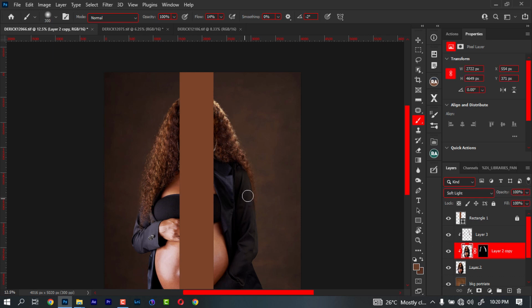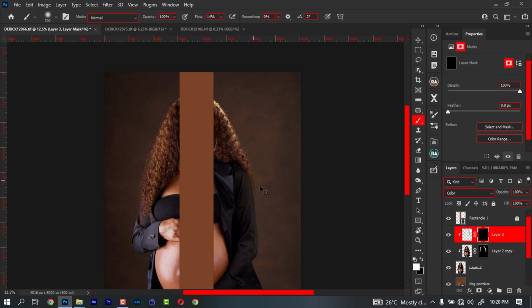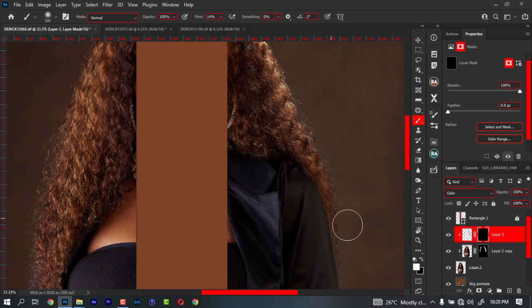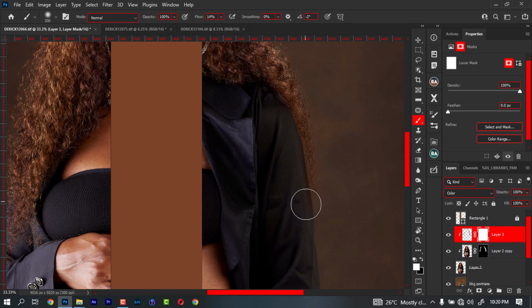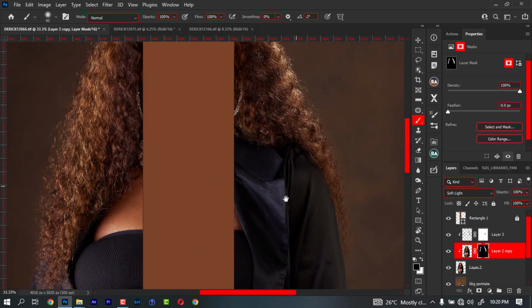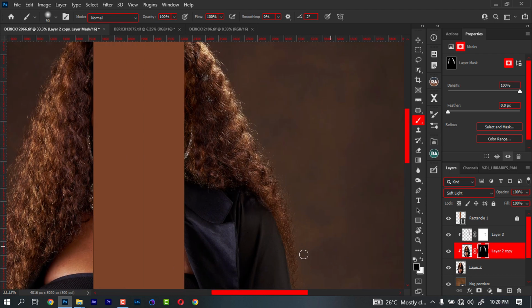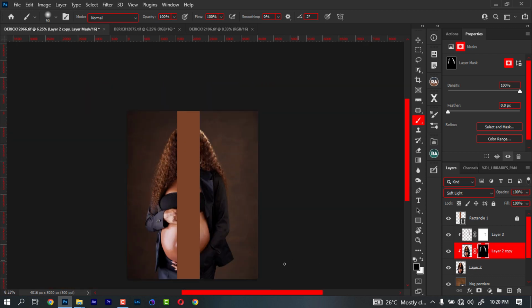So I see over painting here, so I'm going to use my black mask, then zoom in, invert it. Because of what is happening there, I have to use regular masks and change my brush to a black brush and just make the flow 100% and just paint out that edge. You can also do that here, paint out the edge. So now we have a nice, good looking image, and it's blending well to the background.